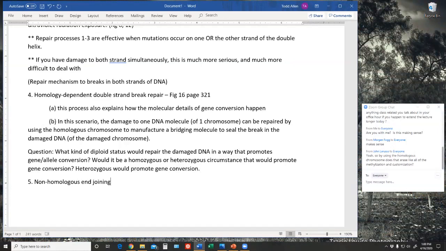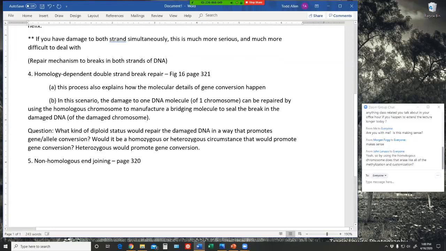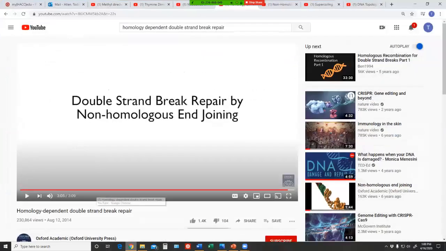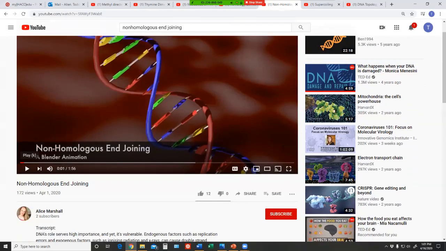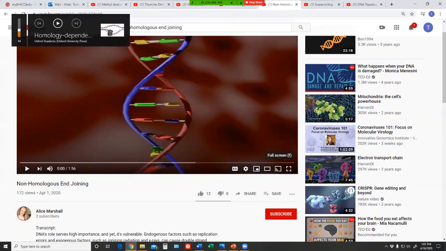And I want to show you a video on that. Again, don't worry too much about the molecular details. Just try to get an overall feel for what the concept is trying to tell you about. Your textbook does not have a graphic on this, and so again, I'm not going to expect you to understand the intimate details. But this is a pretty neat process that we're fortunate enough to have a pretty good video on. This process is alluded to on page 320 of your textbook, okay? And so let me run this video forward so you can see it. Non-homologous end joining. I will send you this link later today. Here we go.